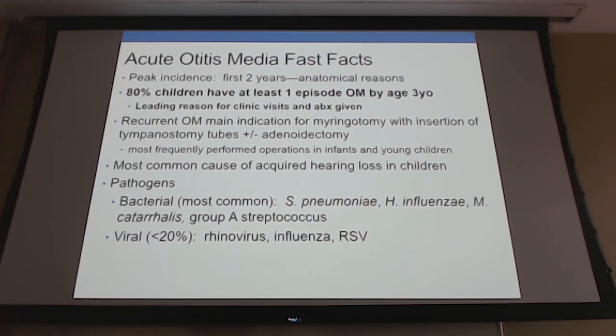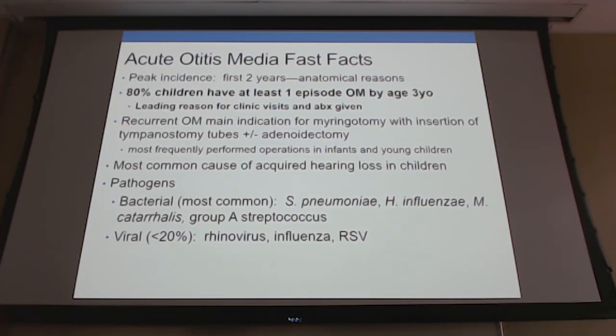Most of the kids in the US, about 80%, so 4 out of every 5 kids, are going to have an ear infection with otitis media by the time they are 3 years old. So this is what keeps me in business, the otitis media. It's one of the leading reasons right behind fever that we see kiddos in clinic, and the top reason that pediatricians, or any providers, are giving antibiotics to kids is otitis media.